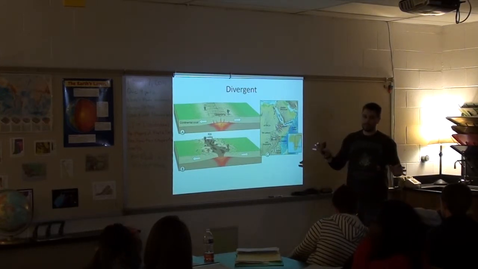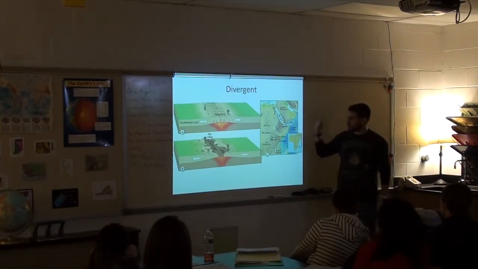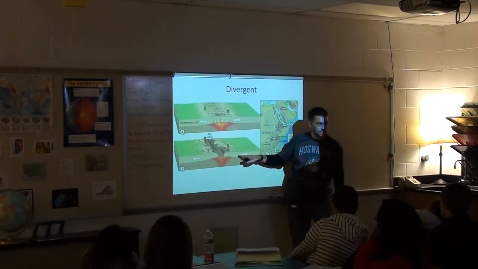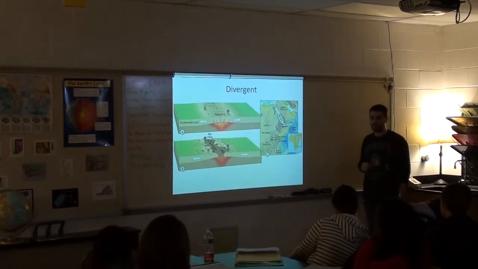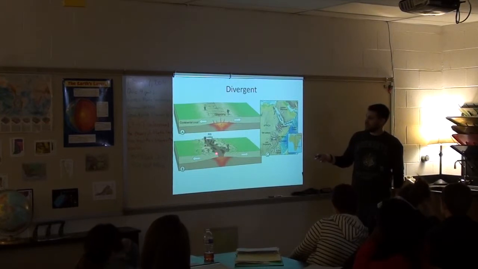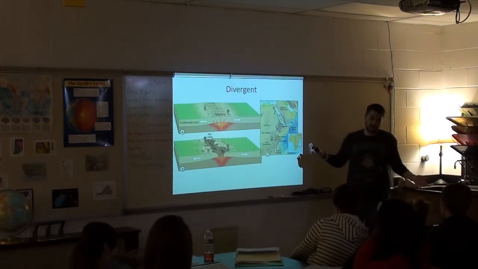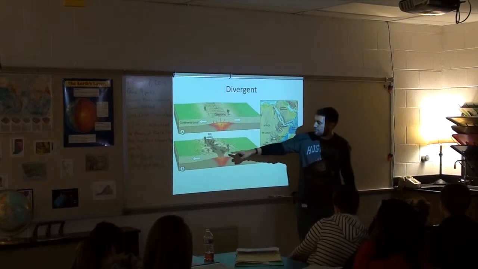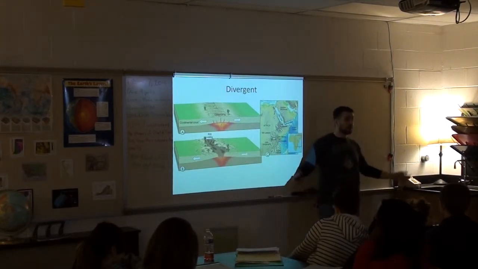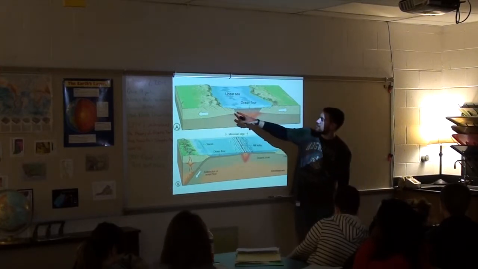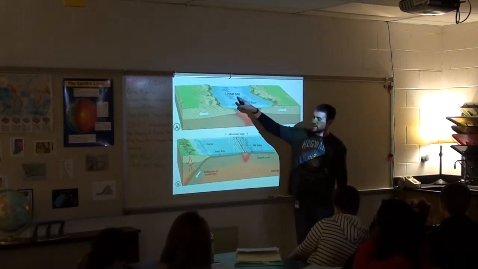Now eventually, we're going to realize that, wait a second, this stuff is thin compared to the continent. The oceanic crust is thinner compared to the continent. It's also more dense, so it's a little bit sunken down. These tend to be below sea level, right? Because all the continent's being ripped away. So they're going to be below sea level. It's oceanic crust. What's eventually going to fill up this valley? Water. Oh look, you're right. Water. So the third step in the process is you get these seas.